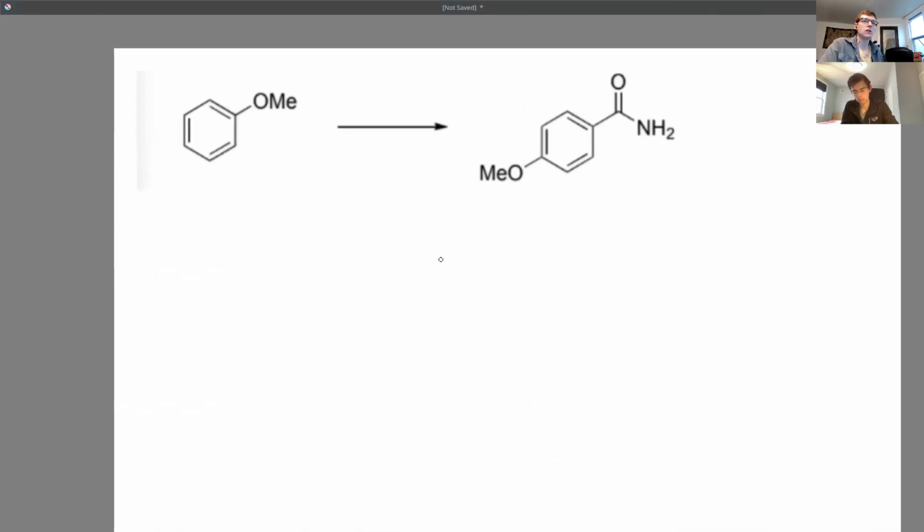So here we're starting off here, and then we're, I guess, adding this carbonyl and making an amide out of it. Okay. Seems reasonable. That's going to be a para director right away. So you can just easily use Friedel-Crafts to make a carbonyl. So we should just Friedel-Crafts. Yeah. Or Gattermann-Koch.